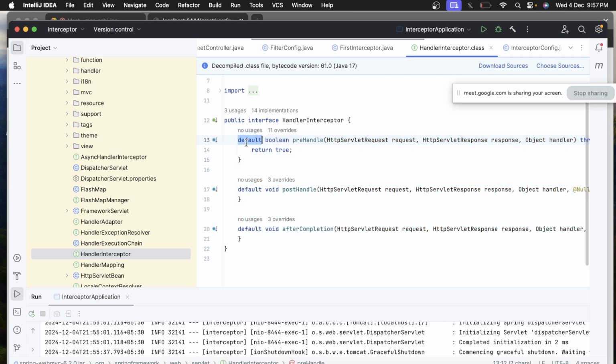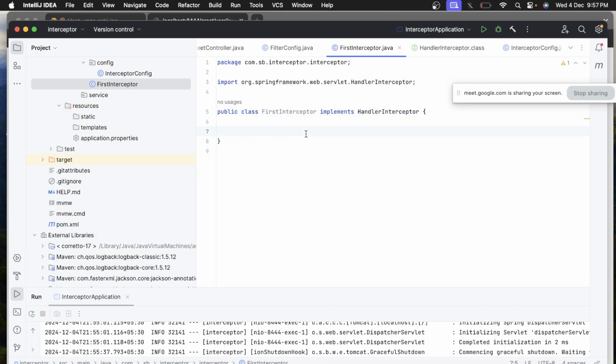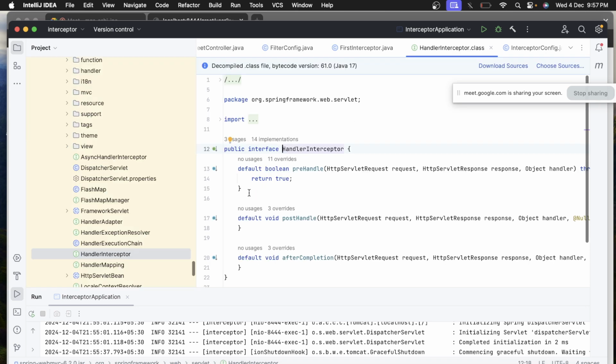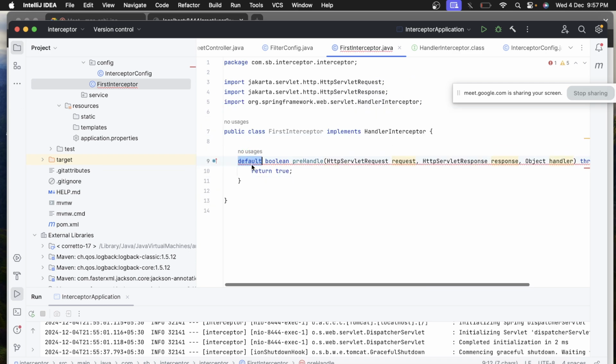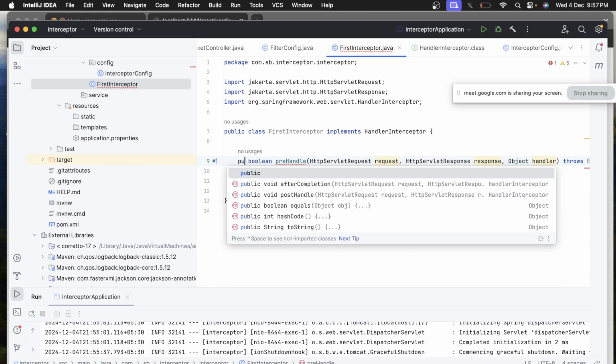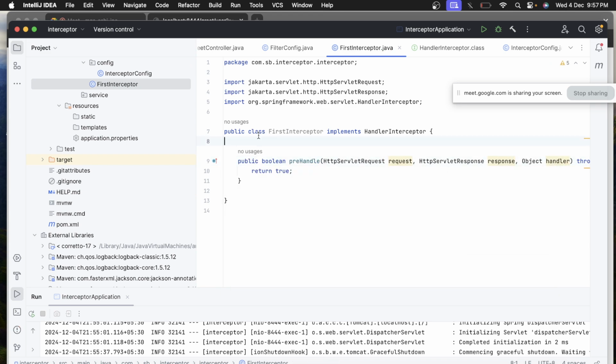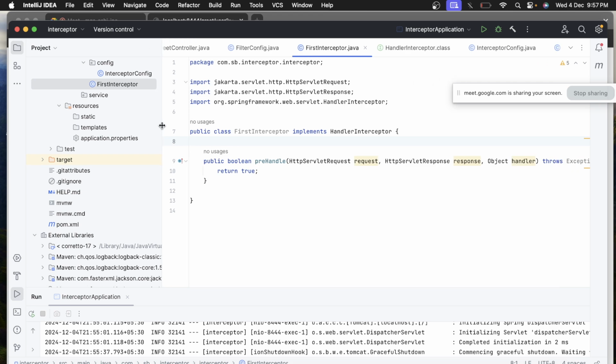These methods are default, which is why we are not forced to implement them, because default methods are concrete methods and have a body. Default methods are not allowed in non-concrete classes. You can refer to the interface video uploaded on the channel if you have any doubts regarding this.